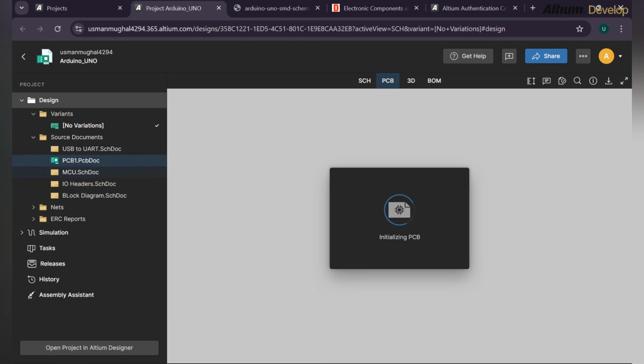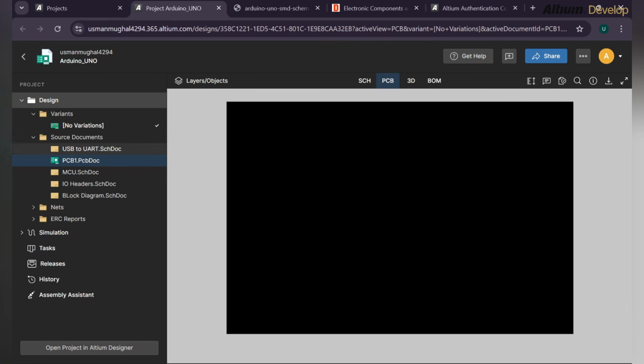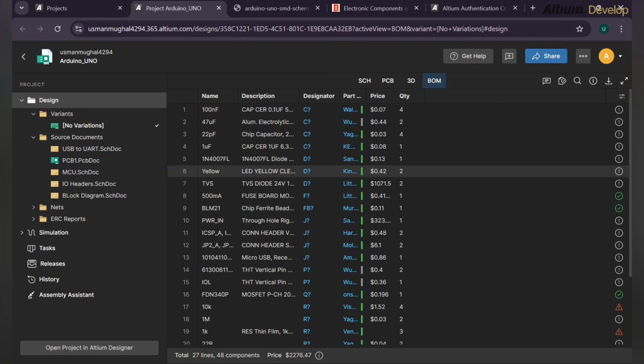So let's get started. Go to the workspace and open this PCB, and it's empty now because we did not design the PCB yet. Open this BOM and you can see all the components which we have added in the sheets.